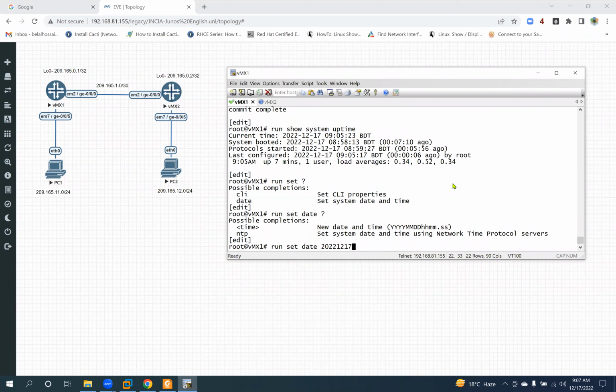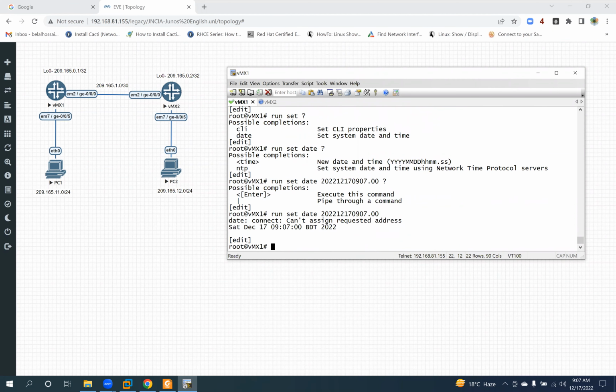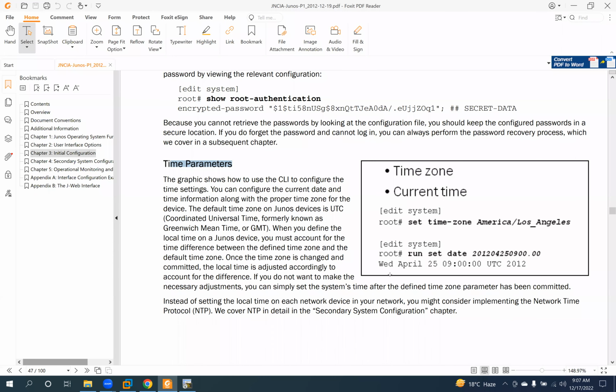Hour is 09, minute is 07, and second is 00. Okay, then flash the command. Saturday, December 17, 9:07. BDT is the time zone, and here is 2022. Okay, this is the way to set the time.